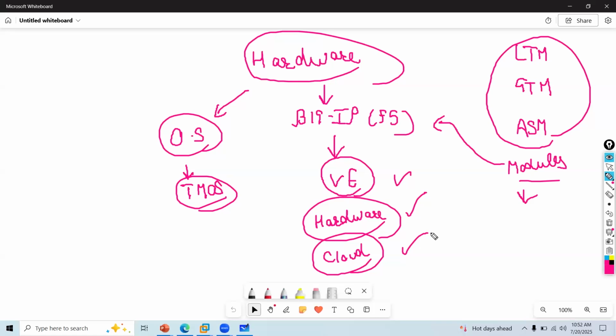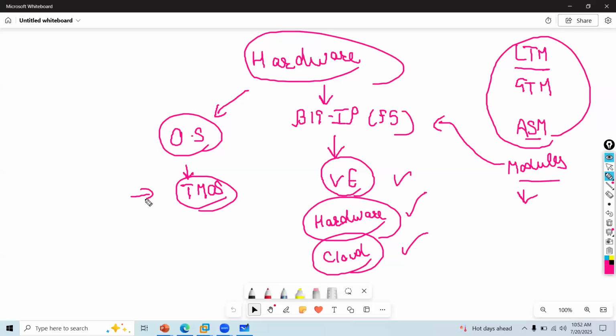You need to understand these two features, LTM and ASM, can be enabled on one box or you can separate them across multiple devices based on your security requirement. And the operating system is TMOS, Traffic Management Operating System.